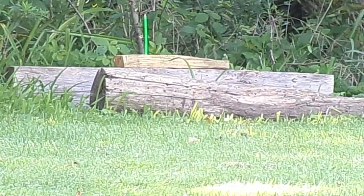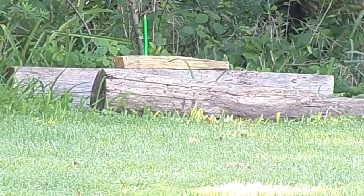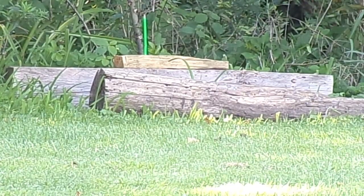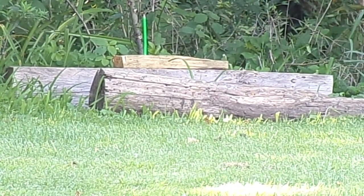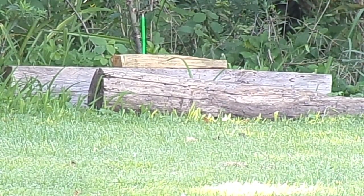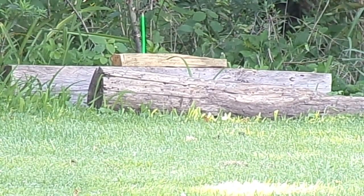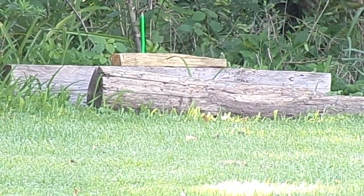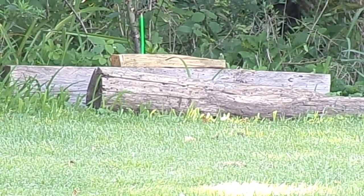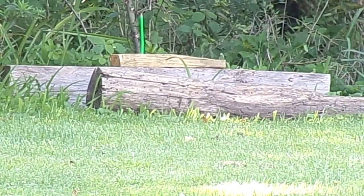So we're going to go back to the pencil now. I'm going to do about five more rounds on it and then we'll see. We might leave it for next time, but pencils are very hard to hit — maybe two or three is the most I've ever done. Pencils are very difficult to hit because you've got something less than an inch of diameter, and honestly the only pencils I've ever gotten were with a .22. That could be it too. Let's spend about three more rounds on this and hopefully we'll get this pencil taken care of.